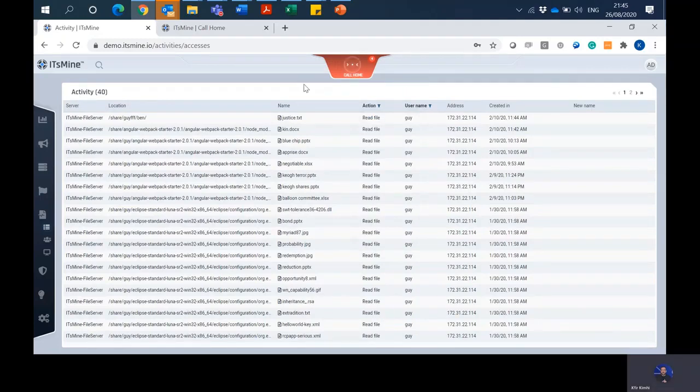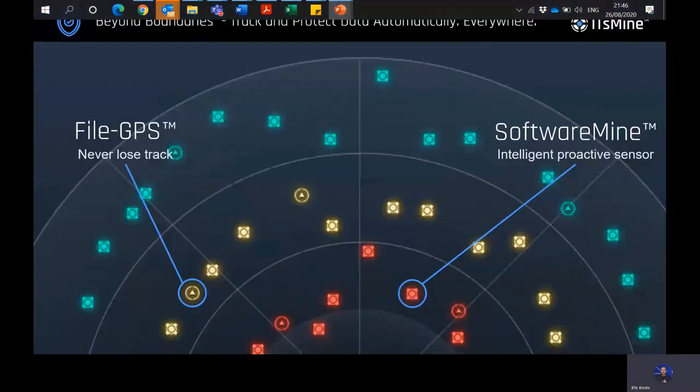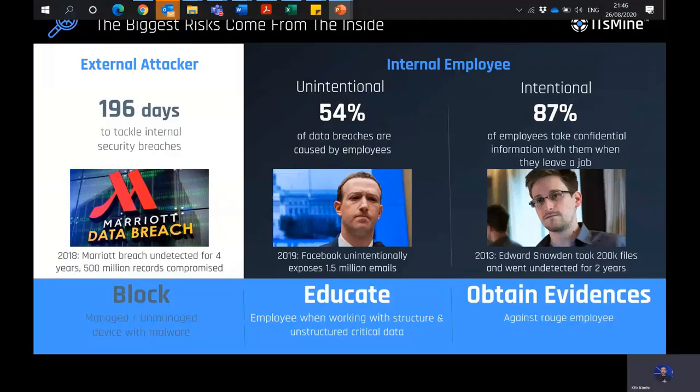Any file from these files that is marked with file GPS, a capability that we add to a regular file to call back home whenever it's being used, even beyond the company's boundaries. When we remove those keys, those files will not be able to open. So guys, the person that took these files cannot open the most sensitive files, even though he already has them in his private Dropbox. So even beyond the company's boundaries, we were able to block the attacker from using our data.